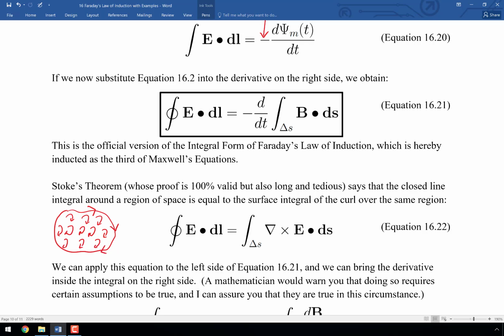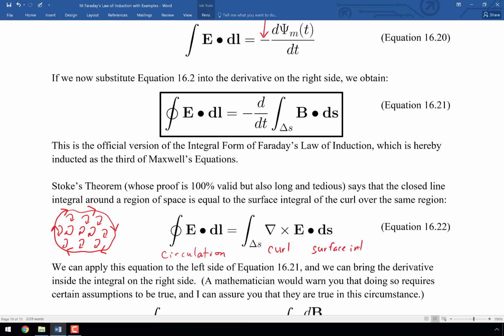You can imagine if there are all these little local rotations, then there would be these big circulations around the perimeter as well. What we find is that this circulation around the perimeter of that loop is equal to the surface integral of the curl. So if you add up all the little loops inside, they add up to the one big loop on the outside. And so this is the curl, and this is the surface integral.